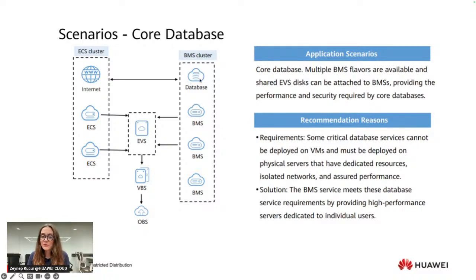BMS, or bare metal server, handles critical database services that need dedicated resources because of security and performance needs. This setup ensures that services aren't just running on virtual machines, but have their own physical servers. So essentially, for really key database functions, we are looking at BMS because it provides the isolation, dedicated resources, and the performance that we need.